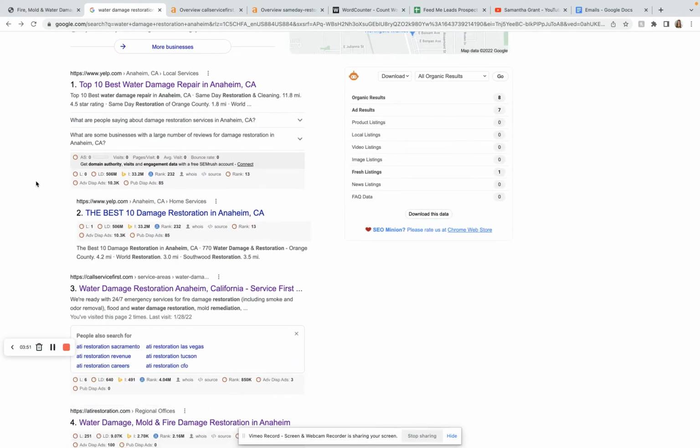In addition to having good content, in order to rank organically, you need to have a lot of high-powered, relevant backlinks. A backlink is just a clickable text from one website to another. It's basically like one website giving a shout out to another website. You want to get these shout outs or backlinks from high-powered and relevant sites. So for instance, if a local construction company with a powerful website were to give you a backlink from their website, that would be a really good way to bring more power to yours.